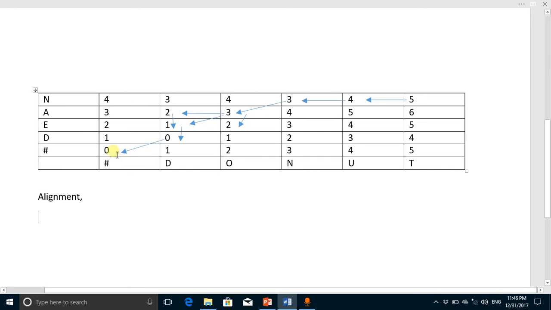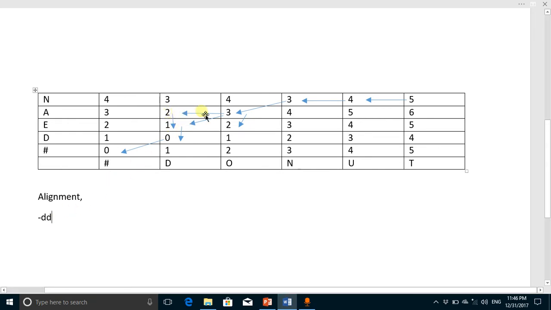We say we go from this 0 to 0, and as the value is the same, we are actually not doing any operation: deletion, insertion, or substitution. So I put hash for no operation, and from this 0 we move forward. As you know, moving upward means deletion, so I write here D. From this one we move upward, and again it is a delete operation, so I write here D.